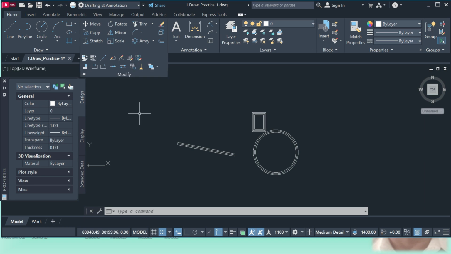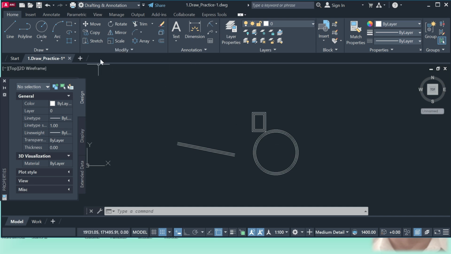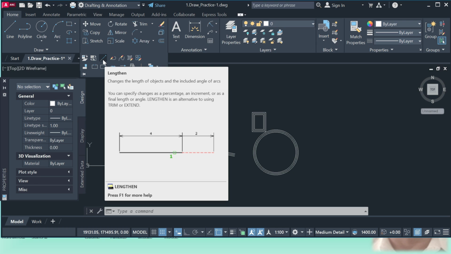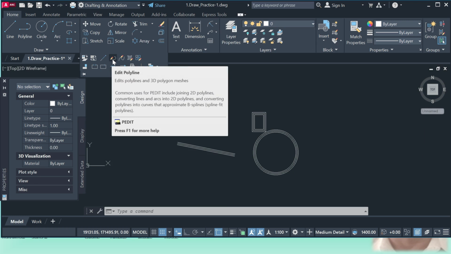And here if you come down, there are many small tools that we mostly don't use much, but I can tell you briefly. This changes the space between two objects, and this increases the line length. And this edits polylines.